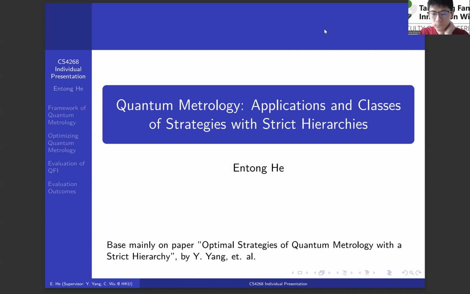Okay, so I will introduce the topics of quantum metrology and its applications, and some classes of strategies involved in quantum metrology with their strict hierarchies. This presentation is based mainly on the paper, The Optimal Strategies of Quantum Metrology with a Strict Hierarchy, published in Physical Review Letters by Professor Yuxiang Yang from the University of Hong Kong.